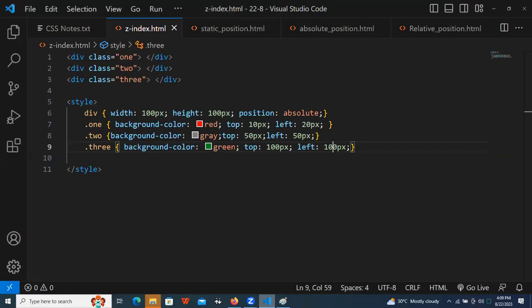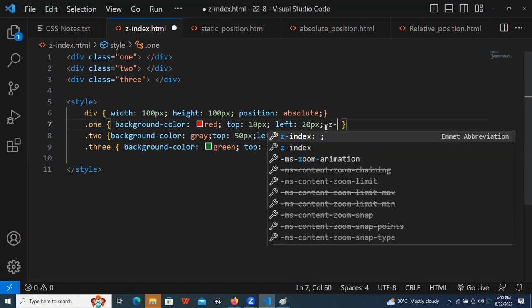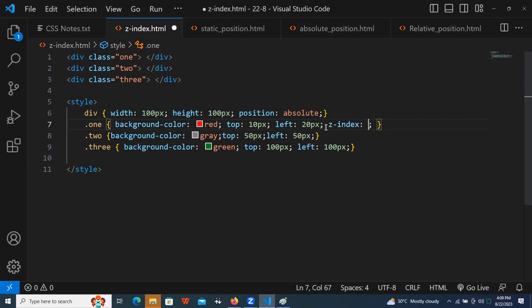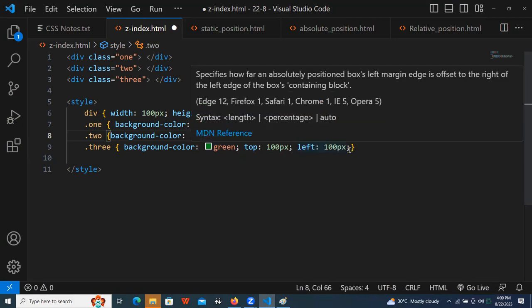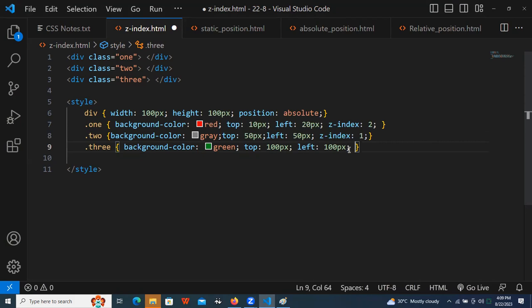I just want to make red, which is 0, Z index 2. And here Z index is 1.